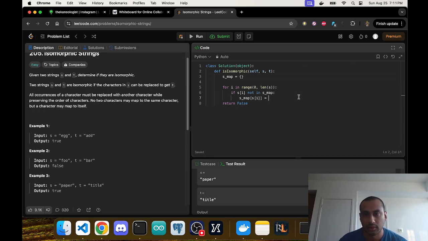So S maps I is equal to T at I. New word.